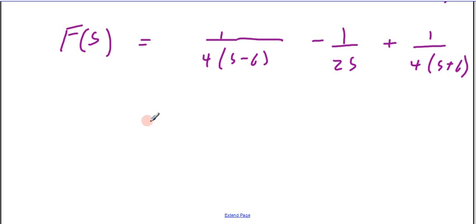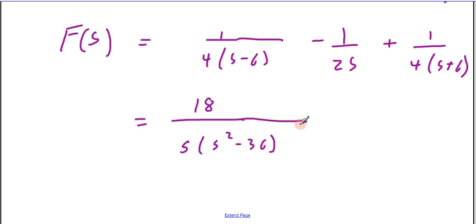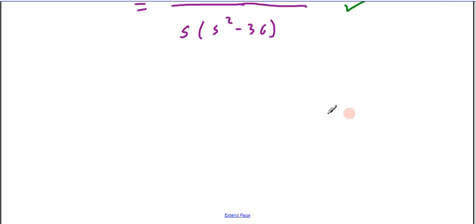And if I'm really clever about it, I would leave that as a final answer. I really would. But if I did a bunch of algebra, I could get that equal to 18 divided by s squared minus 36. And if I looked in the back of the book, I'd say, oh darn, that's not in the back of the book. The book's answer, however, is wrong. I don't understand why, but it is. And I have other sources to check these things, so that was pretty cool.